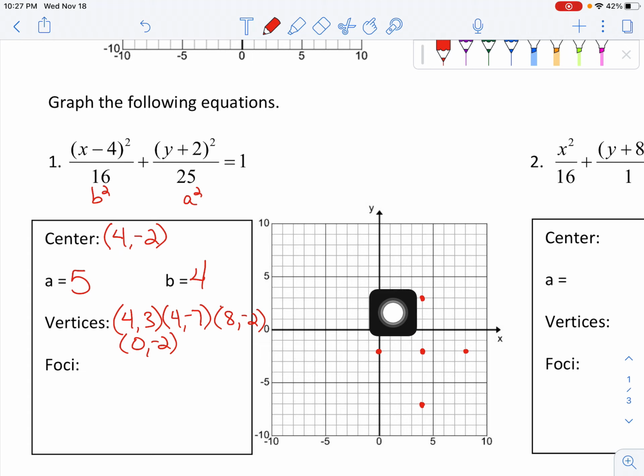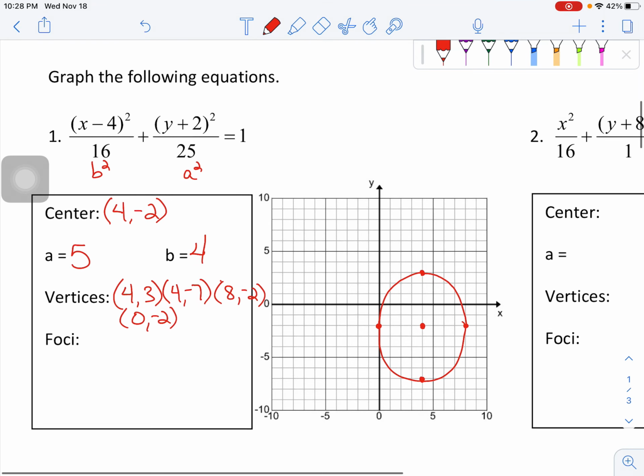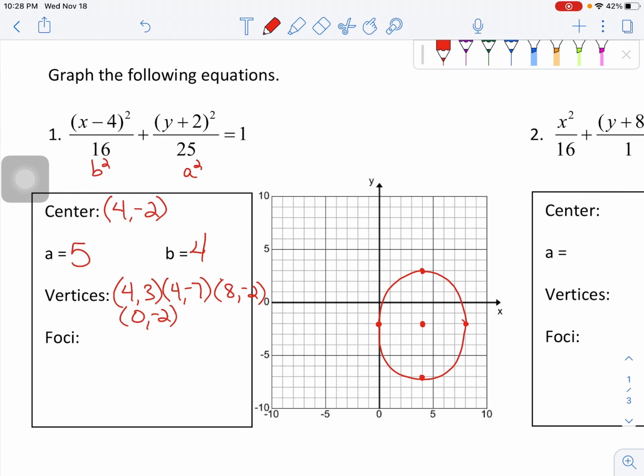All right, so again, your vertices are just when you count this out, where those highest and lowest points are, and the furthest left, furthest right points are. Now, one thing when you're going to try and graph this is you probably want to be careful not to hold it down because I'm pretty sure Notability cannot snap an ellipse. It can snap a circle in place, but I don't think it can snap an ellipse. So just do your best to make it kind of oval looking, that ellipse shape, elliptical.